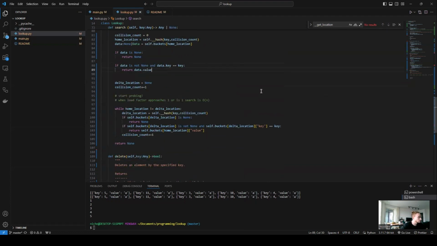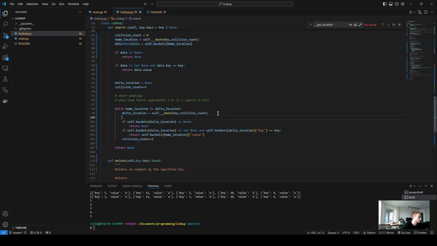Value. And I can do the same thing here. So I'm gonna just say data. Okay, make this here. Boom. Okay, data.